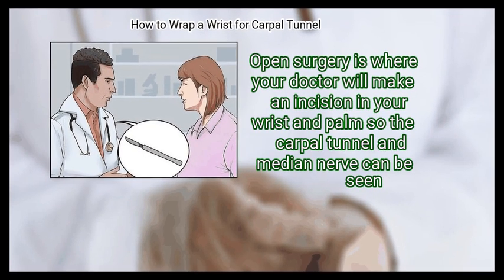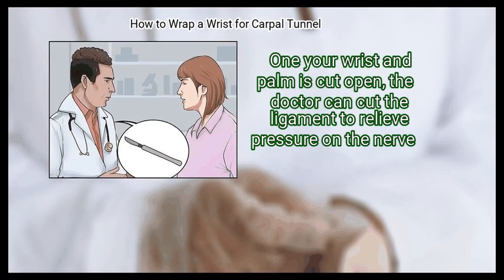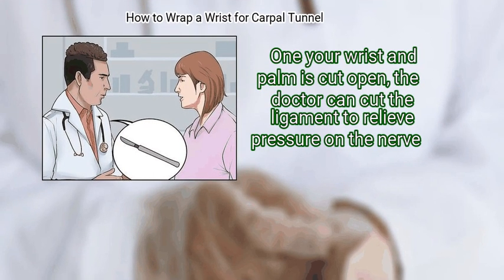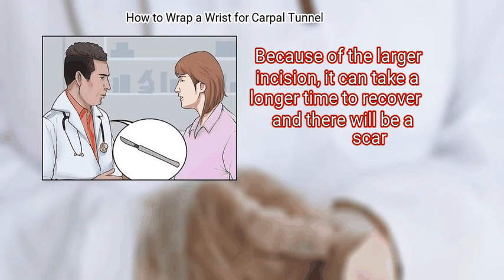Open surgery is where your doctor will make an incision in your wrist and palm so the carpal tunnel and median nerve can be seen. Once your wrist and palm is cut open, the doctor can cut the ligament to relieve pressure on the nerve. Because of the larger incision, it can take a longer time to recover and there will be a scar.